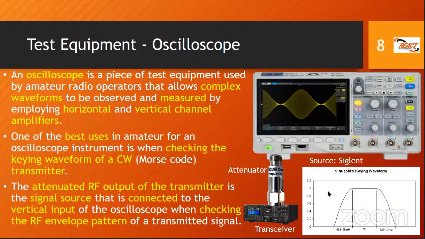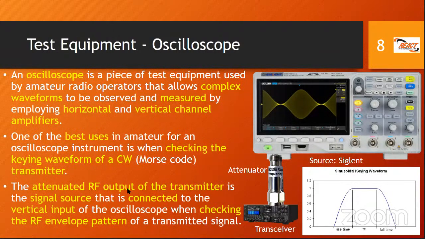And on the right-hand side bottom here, you see what a CW signal might look like. You have the rise time, you have the signal, and then you have the fall time. So just observing that could tell you whether you have a nice clean CW signal or if it's somehow distorted. You're monitoring it. You don't necessarily have to get feedback from someone external, the other amateur radio operator that you're sending your Morse code signal to, who'll tell you, well, it's not as clean. You could monitor it for yourself and see how you are likely to sound.